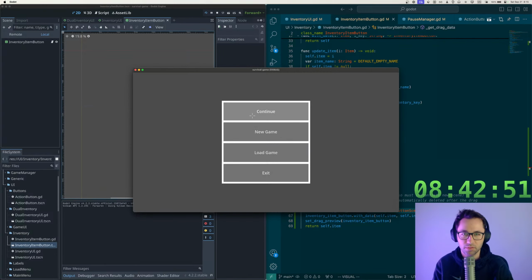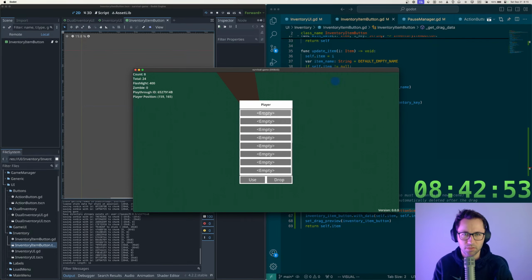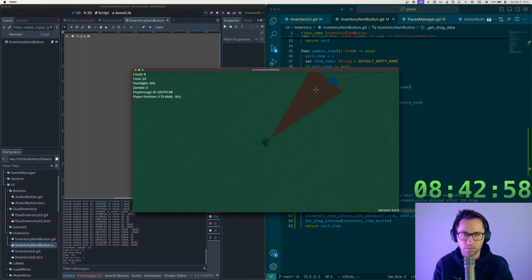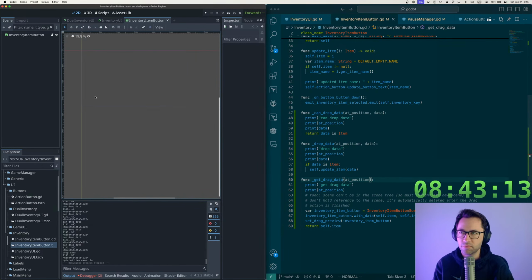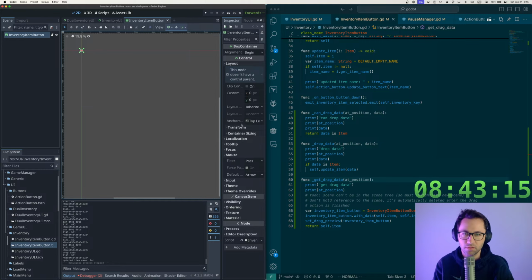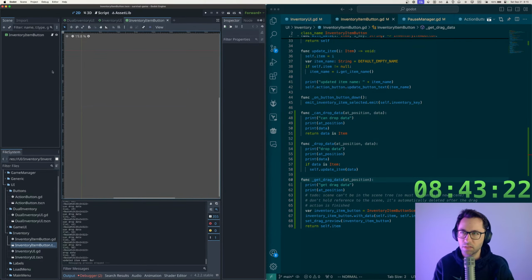Hold on, let me see what happens here. Okay, so I think the normal inventory still works. Oh, there we go. Wait, did what I did save here? I think that may have actually worked.